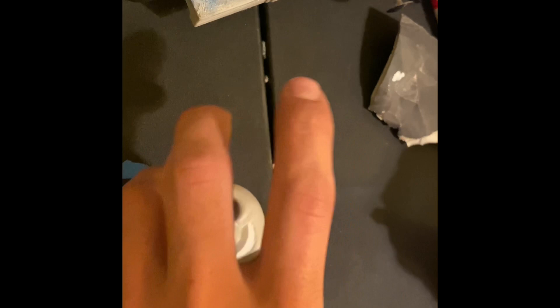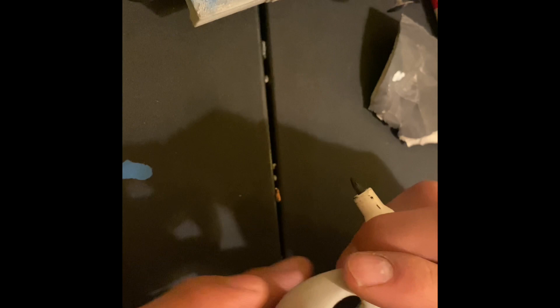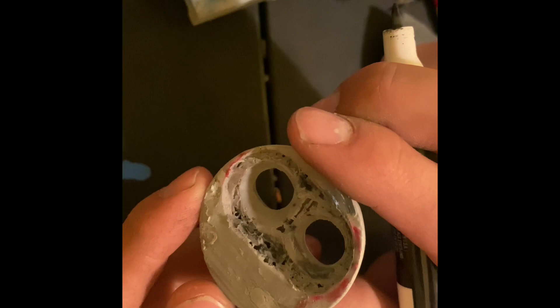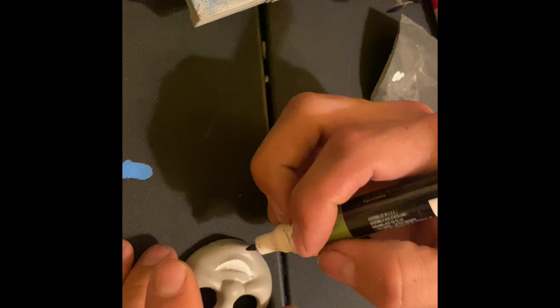So the next part we're gonna do is an open mouth — it's not gonna be a pure smile, because pure smiles are kind of lean faces to do in my opinion. Also, this is a 3D printable face that I acquired. There are multiple faces I can 3D print, they're custom made, and I had a custom drill out where the eye mechanism would go. But let's get this mouth done.